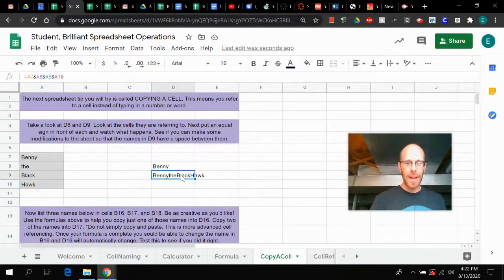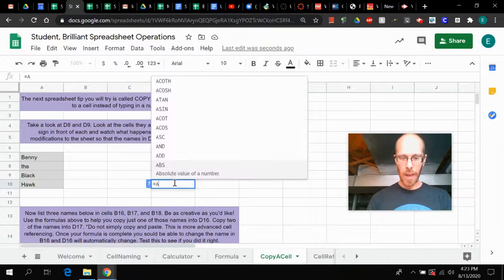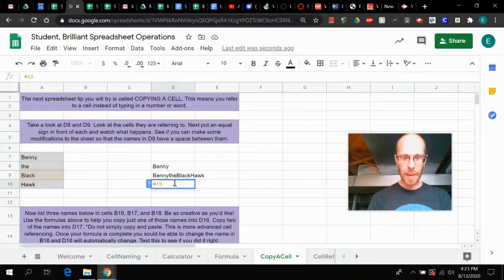So we got that. Now let's suppose that in one more cell here, I want to put the word Black Hawk in. And I'm not sure if you're aware from looking at the school website, but Black and Hawk are actually separate words. I can get them separated. I just have to be a little bit clever. Here's what I do. I start with, let's see, Black is in A9. So I'm going to type in A9. Then I'm going to put an ampersand in because I'm going to glue something to it.